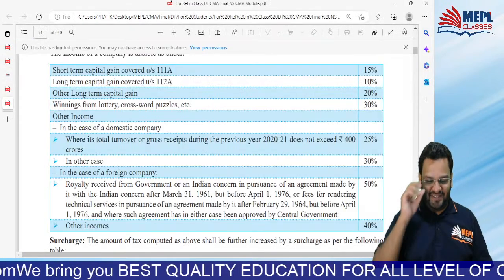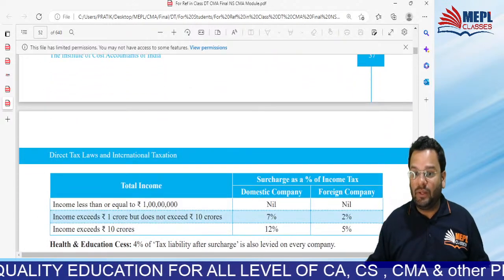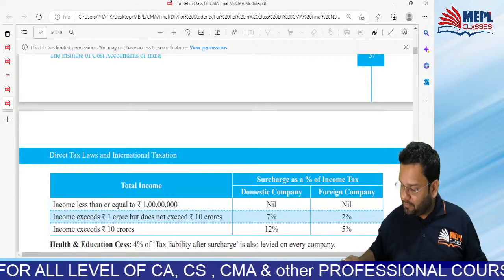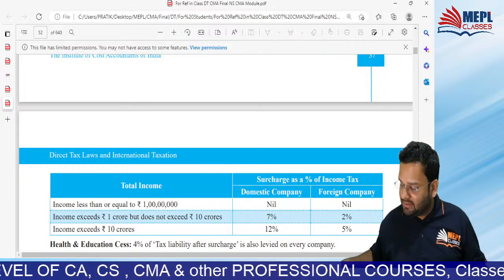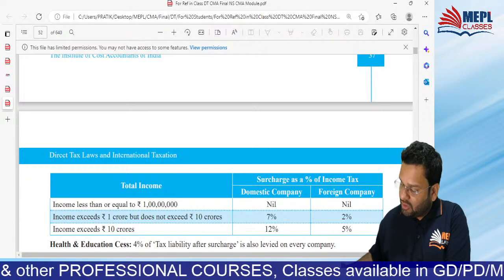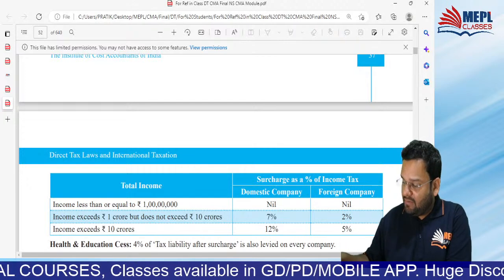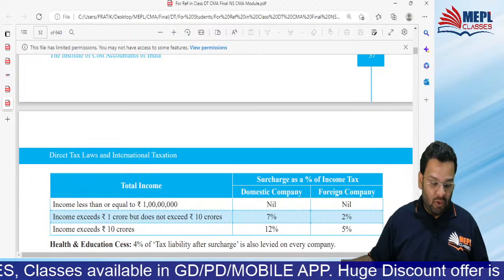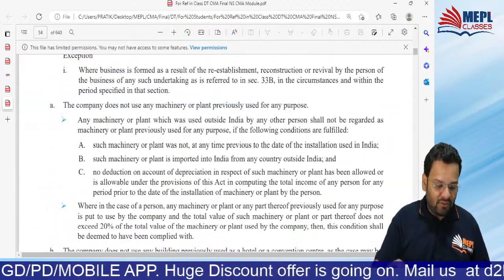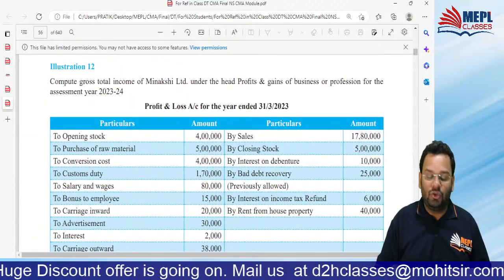Yes or no, guys? Do you remember that question? We were doing question number 12 on page 42. Illustration 12 on page 42. Quickly let me know in the chat window. Do you remember that illustration which we were doing?